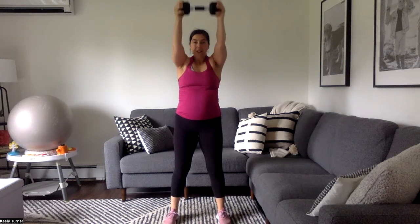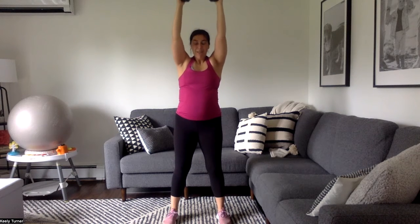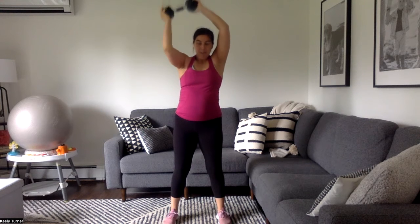5 more seconds, then we add your halo. 3, 2, 1. Add the halo in each direction. Control it. Feel those triceps. Now we have 3 moves. Forward raised to overhead. Into your overhead tricep extension, into your halo, your little half circles each way. Then control that drop back down.